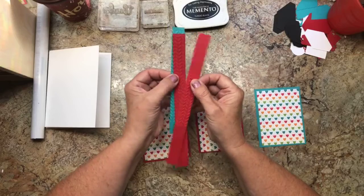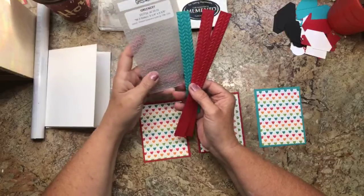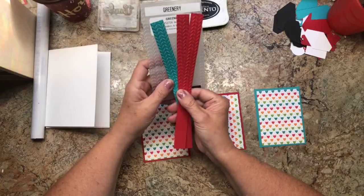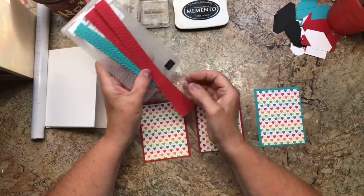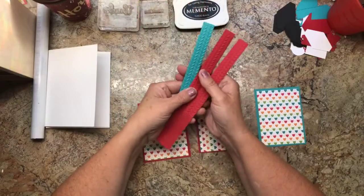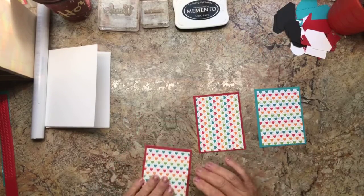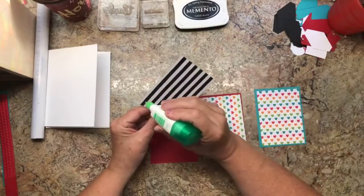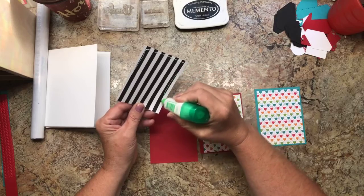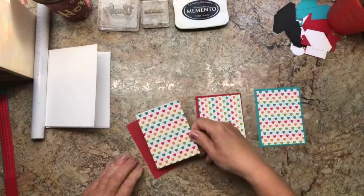Now, as with the other cards, this is just a heads up if you want to do this: I cut some 3/4 strips and I embossed them with the Forever Greenery embossing folder. I just put the 3 strips in at once, and you can see it didn't go the whole way, but that's fine. There's plenty there for us to use. So that's what I did. If you want to use ribbon, do whatever you want. They're your cards. This is just an idea for us to get together and get stamping, and hopefully stamping together encourages you to stamp at home.